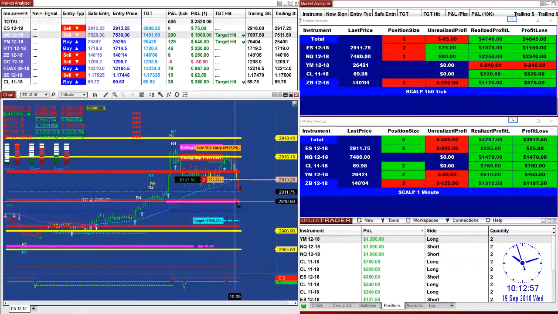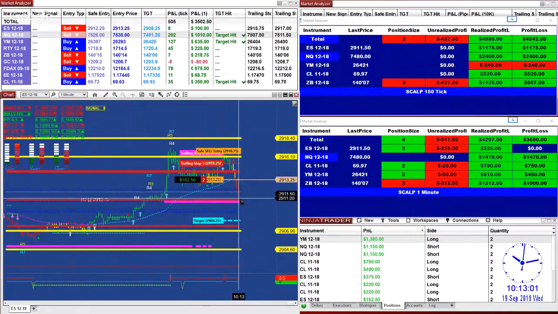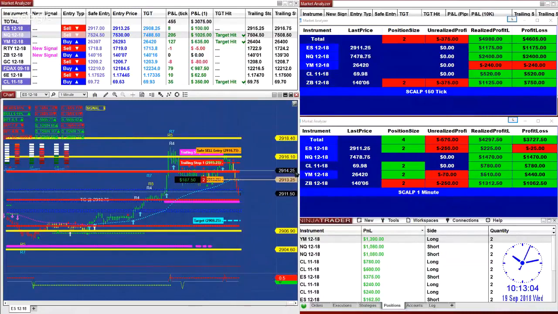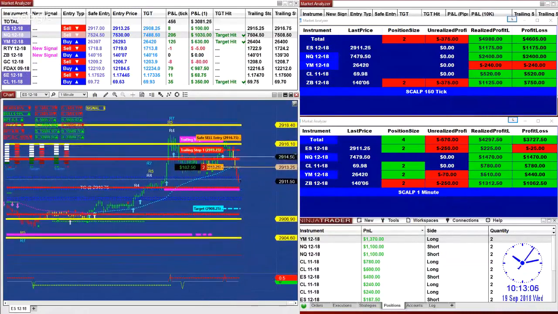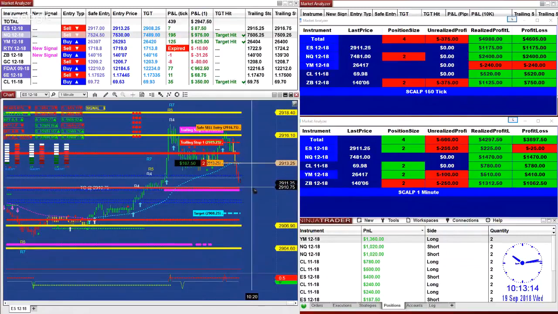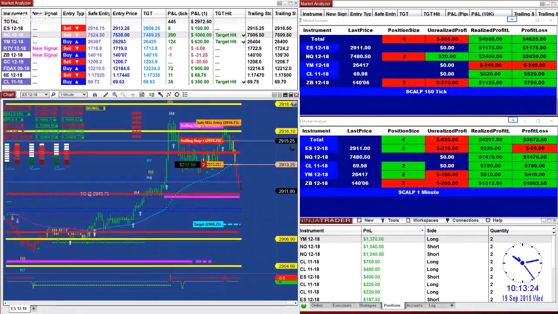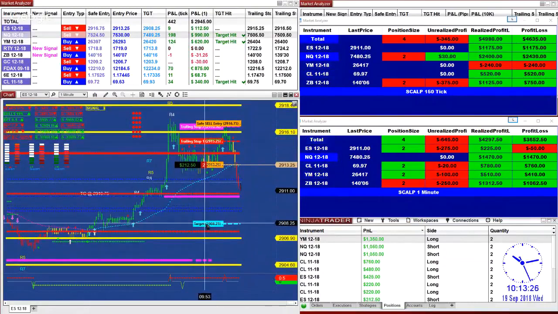So at the moment, keep your eye on the 2911. If you are on that trade, keep yourself on the 92911. This is the limitation right now on the ES. There we go. So if you are happy with this trade, close it. Or if you want to stay longer trying to get to the target, very fine.